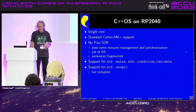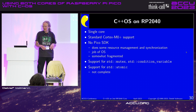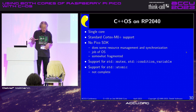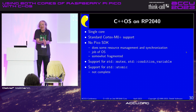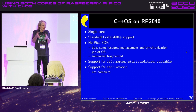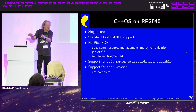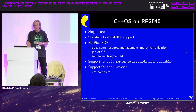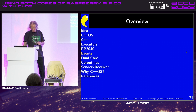So I have support for single core and the exit context for the mutex, condition variable, atomic. Atomic is, I think by now, nearly complete for the standard atomics. I have never tested the atomic flag. I just use an atomic pool for that, but that's okay. And it might actually work because the compiler might internally use something like the atomic pool anyway. So that was the original thing.